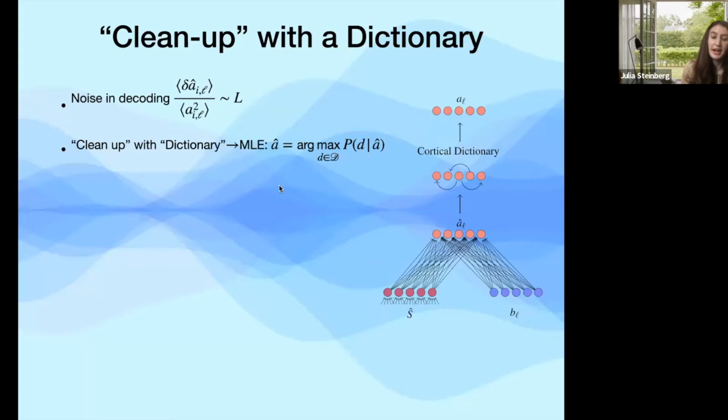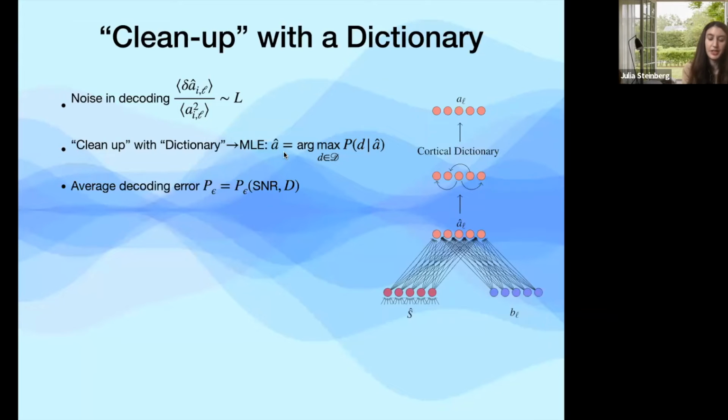So we have the noisy representation of Andy, and we choose the item in the dictionary that has the maximum overlap with Andy. Now we can think of the decoding error in this maximum likelihood estimation. What's the probability that I give you the noisy version of Andy, and I come up with the incorrect student?